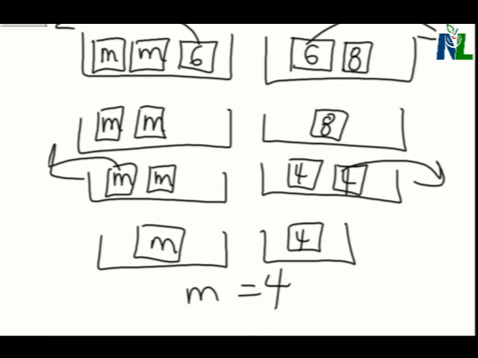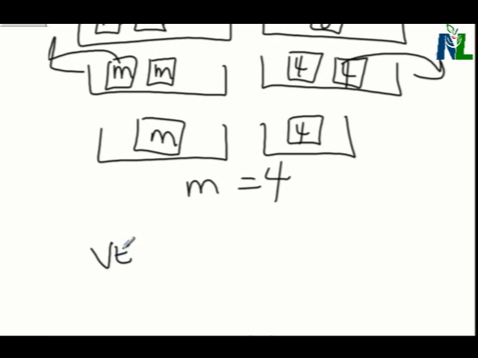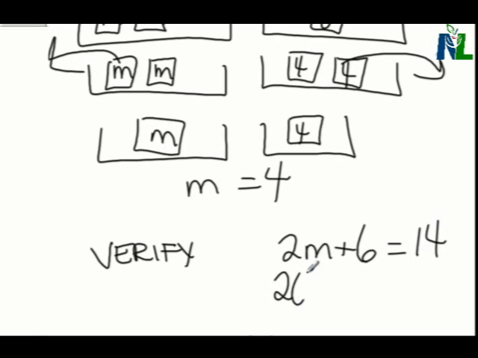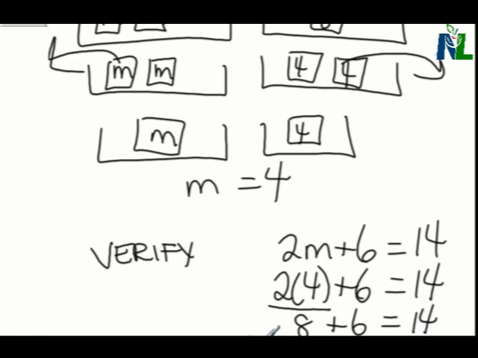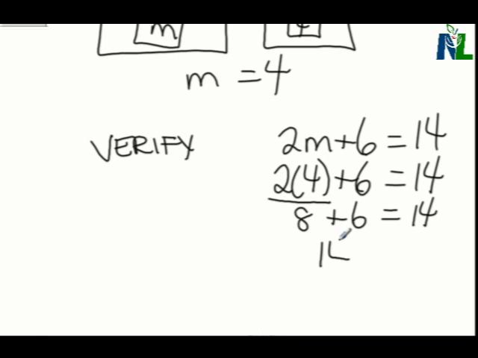And that's our answer. So right before we finish, we're going to verify our answer to make sure that we have done it correctly. We want to check and see if 2 times 4 plus 6 is equal to 14. We're going to do our order of operations. 2 times 4 is 8. We'll add our 6 and see if it equals 14. And when you do 8 plus 6, we get 14. So we know that we got the correct answer. And that's how you solve using pan balances.